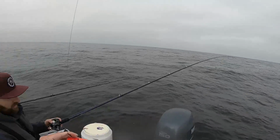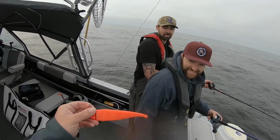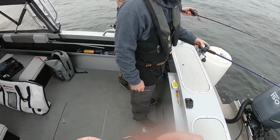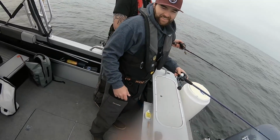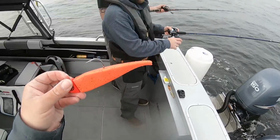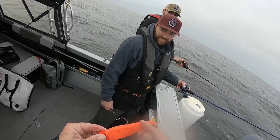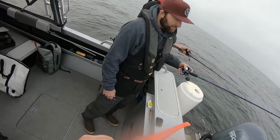Well, you guys think I got bit? The Ned rig swim bait. Man, look at that. It's just the whole tail. They're hitting it and you can see all the teeth marks on there too. They're biting these things, but just the greater rockfish isn't quite there. Well, I lost my tail, so when that happens, get rid of the bait and get a new one, right? Yep.